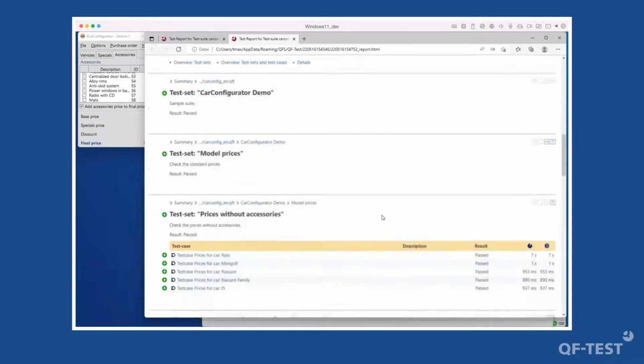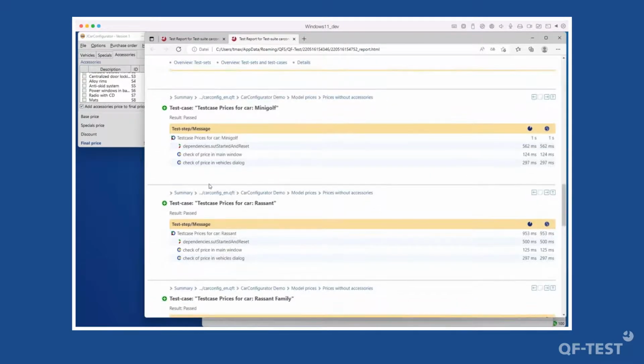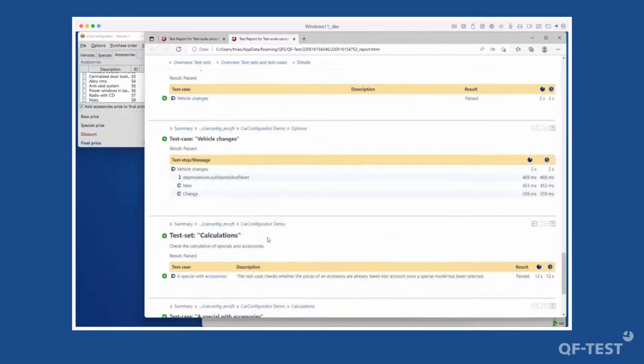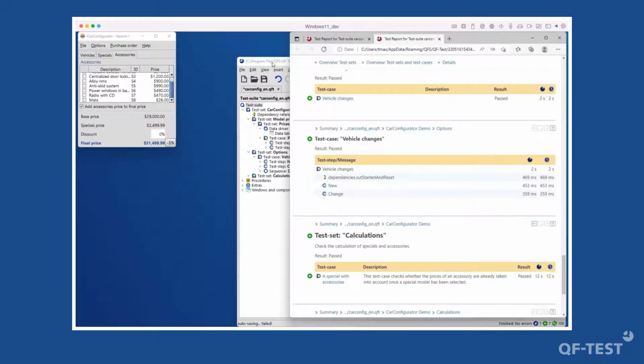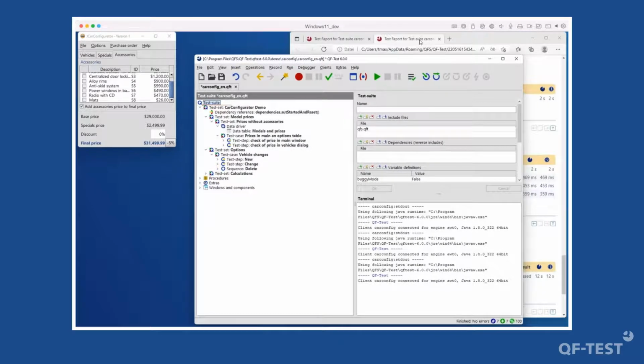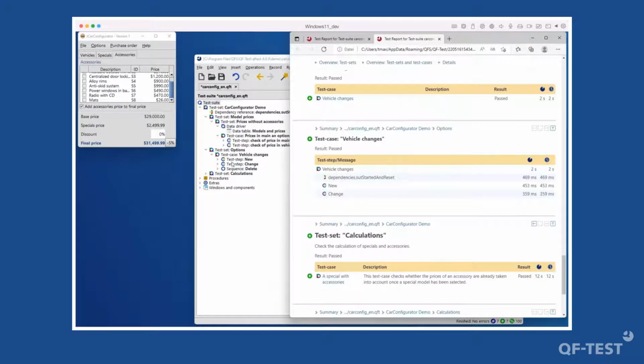So now if we scroll down a bit to our test case, for example, this test case prices for car mini golf, now we have the dependency. Then we have check for price in main window, and then also check for price in vehicles dialog. Also, if we go down here to the other ones, like the test case vehicle changes, and if we look how we set this up in our test case, we have here vehicle changes, which is this one, and there we set this one as a test step and this one as a test step.